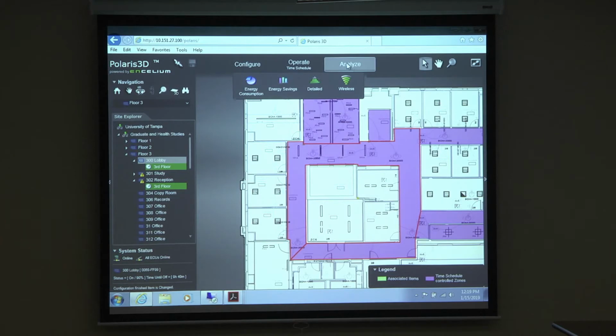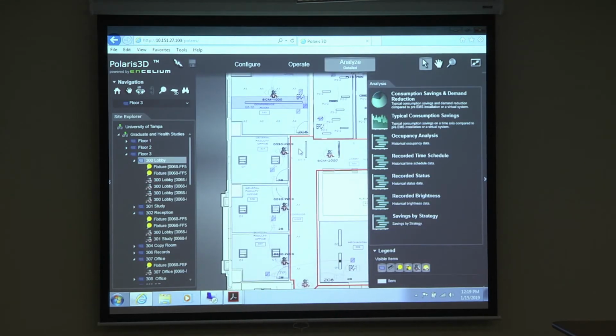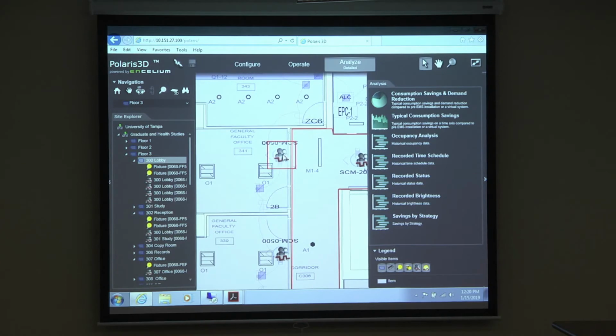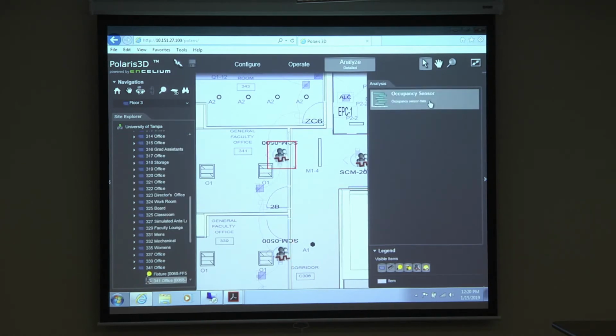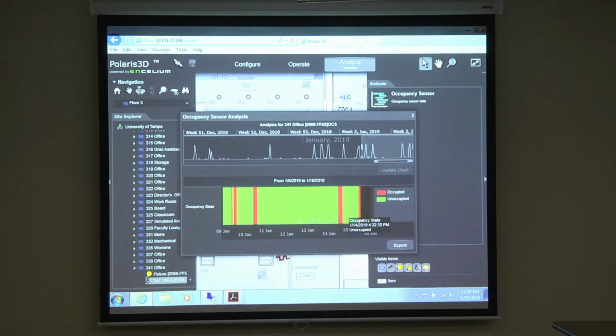With this tab, for example, you can analyze and go into detail. Say a room here is not shutting off. Earlier I talked about these dual tech sensors, and sometimes with air motion and whatnot, they think that someone is still in the room and keep the room on, right? So a feature in the system is a detail in which you can run an analysis on the sensors and see if it actually turned off or not. For example, I go to a room here, select a sensor, and then click occupancy sensor, and it's going to give me an analysis right here.